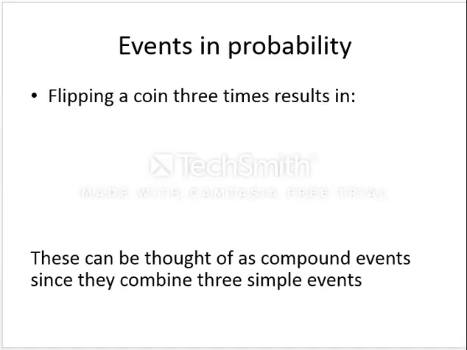So let's make it a little bit more complex. We could flip a coin 3 times. And when we flip a coin 3 times, let's think about an outcome. Okay? Well, one outcome could be heads, heads, heads. And maybe you win the game if you get either heads, heads, heads, or tails, tails, tails. So we could define that by putting around some curly brackets and call that an event, W, which means I win the game.